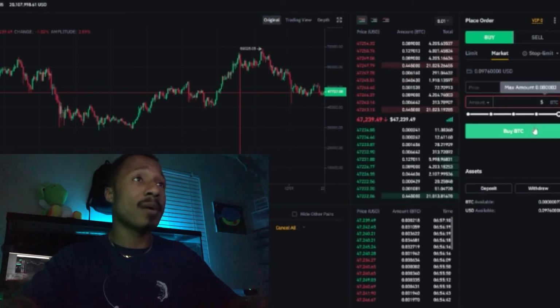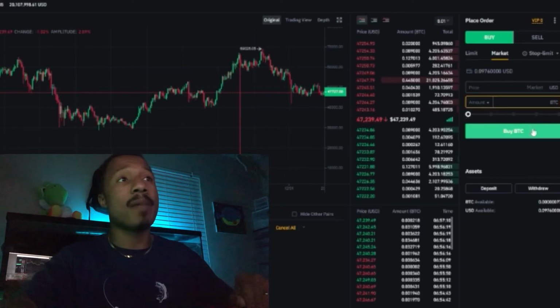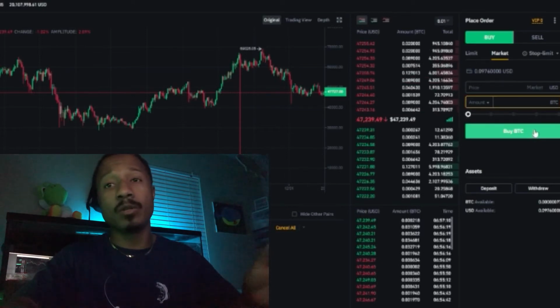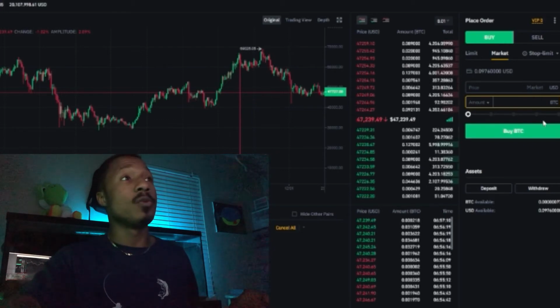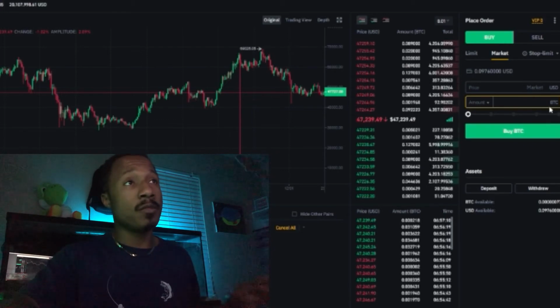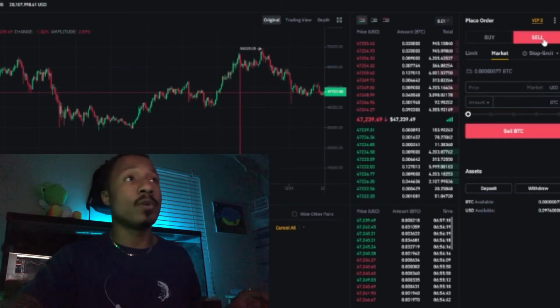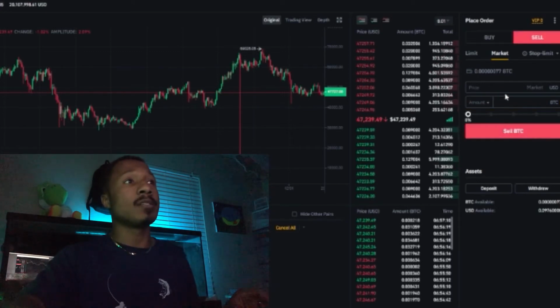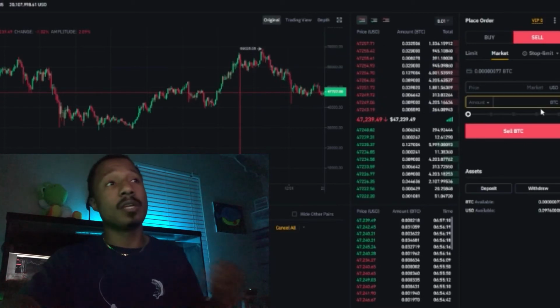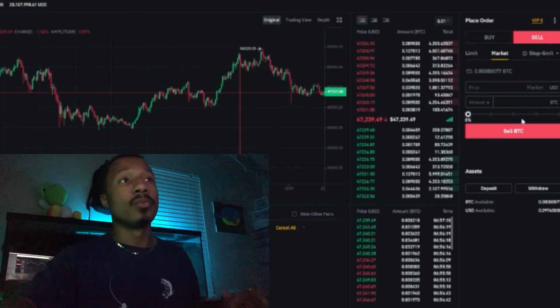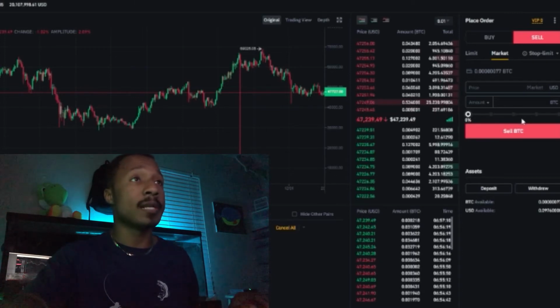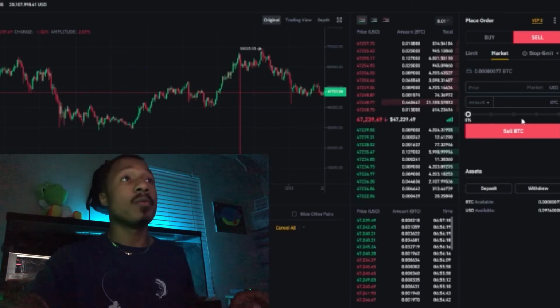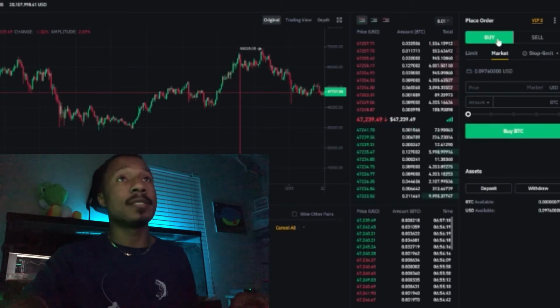So with market buys, let's say you wanted to buy 5 Bitcoin. You would buy a market buy of 5 Bitcoin. The second you hit buy BTC, your order will be filled and you will have those 5 Bitcoins in your wallet, in your possession. So you won't have to wait for it to get filled or anything. It just happens that quick. Same thing if you wanted to sell. As long as there's some sort of volume, the second you hit sell, boom, you have your cash that you got for selling whatever you were selling. So that's how that works with market buying and market sells.